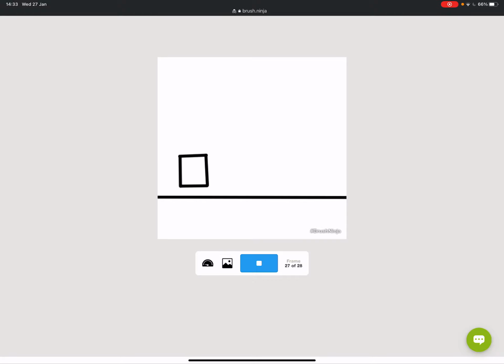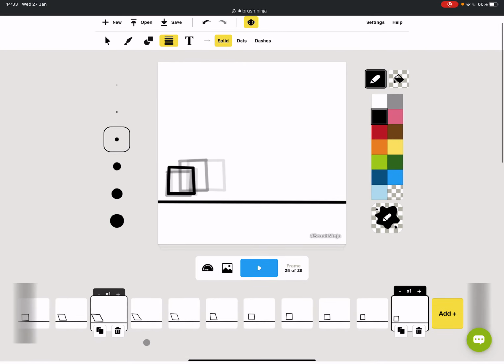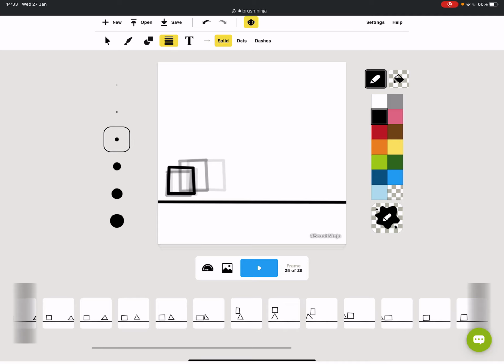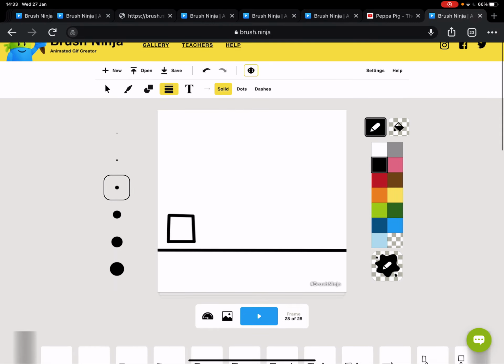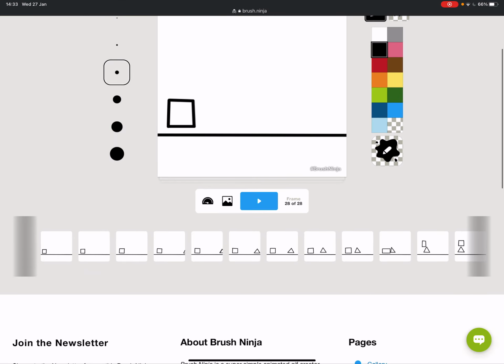So the main things to think about here are something very simple happening. In this case, we've got a triangle that scrolls across the page, and our square compresses down, so it just squishes down a bit before it jumps up. And so all we're dealing with is, if I go and show the individual frames one more time, and let's turn off the onion skin so that you can see them one by one.